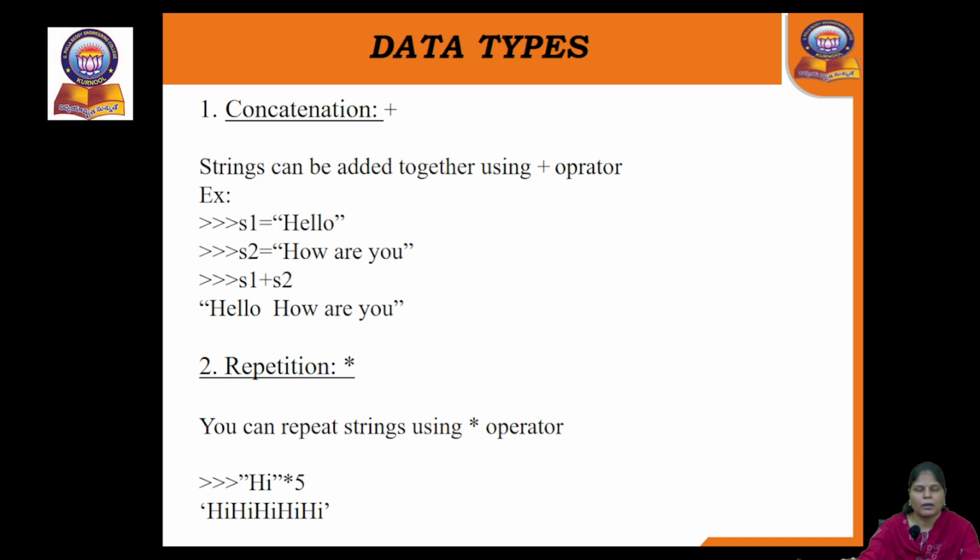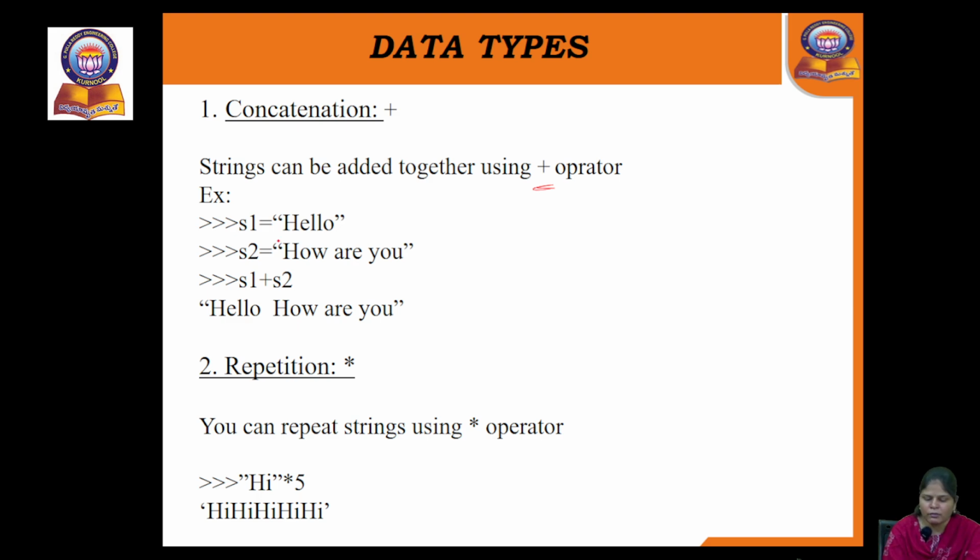Right? Coming to the operations you can perform on the string, you can perform concatenation. That means you can combine two strings into one. Here we have the plus operator. Whenever you apply the plus on two integers, it will add and give the sum value, whereas the plus on strings will combine them.